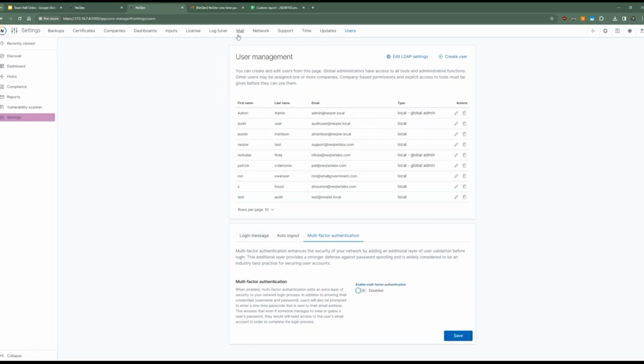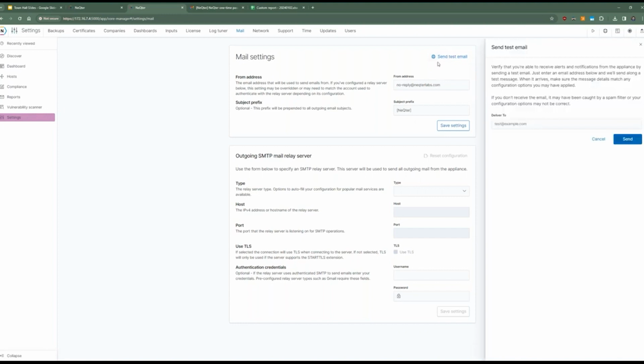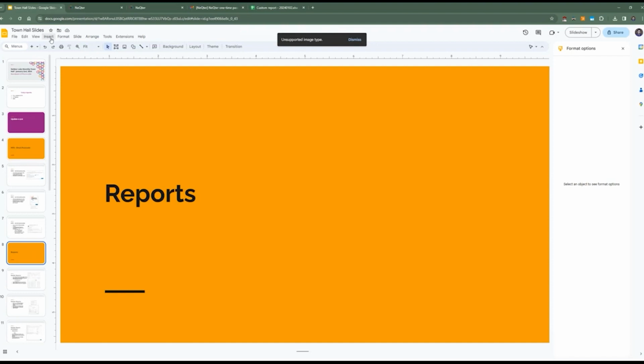And again, highly recommend that you go into mail and set up a SMTP mail relay server, which you can test up at the top right here by putting in a test email. So that's what MFA looks like. In future, we're going to look to support additional methods, things like different authenticator apps, like Microsoft Authenticator app, Google Authenticator. But right now, we have email to start. So that's what that looks like.